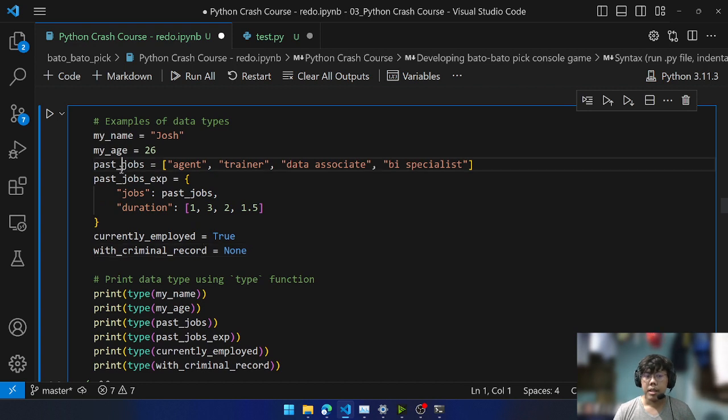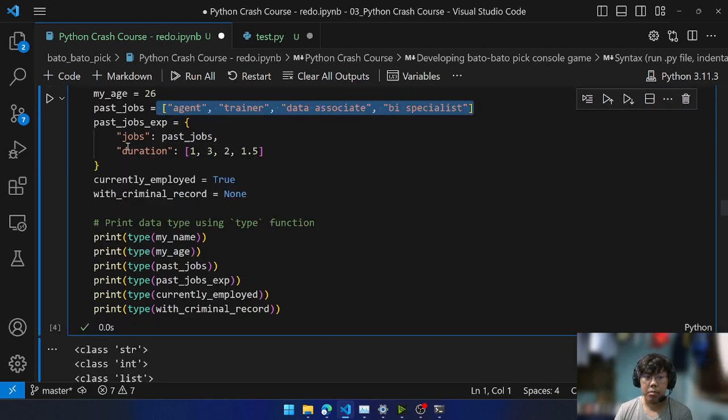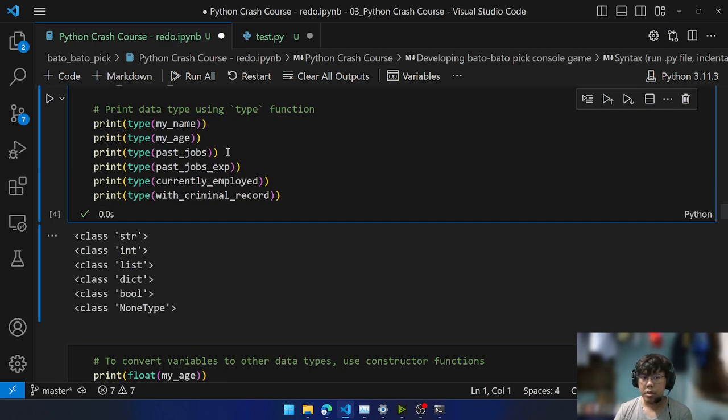Here naman, I have a variable called past jobs, which represents the past jobs that I had. I was an agent, trainer, data associate, BI specialist. By the way, this is a list. So kapag nirun mo to, piniprint ko dito yung mga data type nila. More on that later. Basta it's a list.